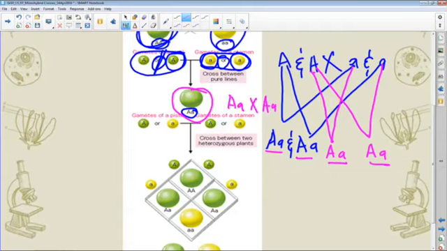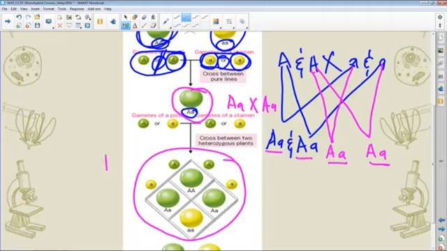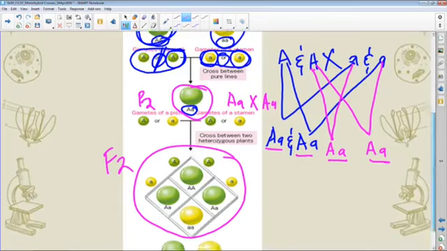And this is what you're going to end up with. Okay, now that there is what we need to look at. We want to have a look at the F2 generation. This is the P1 generation, P2 generation. Now we need to go into detail with this. This is the important part.